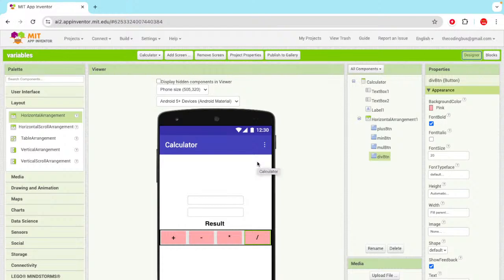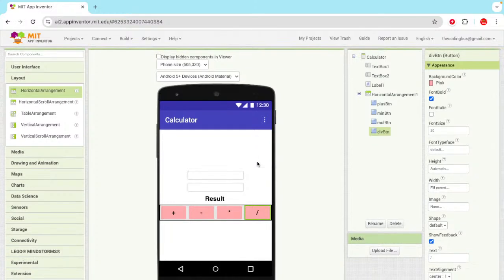So this is the overall app, and this is the overall thing that we have just learned: what a variable is, what the use of a variable is, and how we can create a simple calculator app. You should run this app and try it. If you get any error or anything, you can comment on any video or on the Telegram channel or Discord or anywhere. I'll definitely give you a reply.